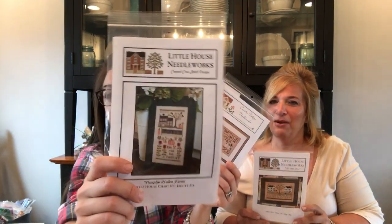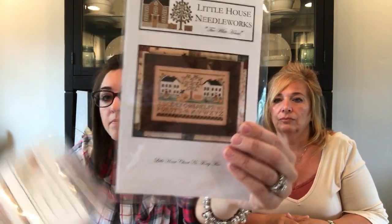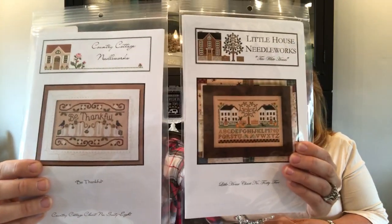And for the fall Little House Country Cottage stitch along, I've chosen two charts — she had one chosen before this video started and then tried to one-up me by adding another one. I'm doing one chart because I've got all this other stuff going on. I'm doing Little House, Pumpkin Hollow Farms — that's really cute. And then she is going to choose one of these: Two White Houses or the pumpkins — Be Thankful. You should start a vote and let people vote on which one you should do. They told her to do pumpkins last week instead of the little houses, so she started it.